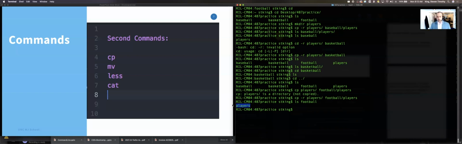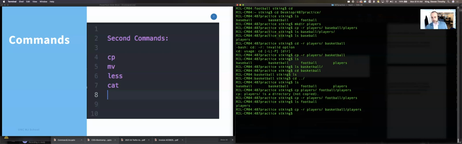A couple of things that I want to add: one is remembering the arguments, and we'll see different arguments. -r is the only one we've learned so far. And then the other one that you will see is the up arrow. I want to show you. If I up arrow, so I'm just pressing up over and over, it goes through the list of previous commands that I've typed. That can save you a lot of time when you're doing the same thing over and over. So if you wanted to cp -r, instead of typing it every time, what you could do is up arrow and then just change this from football to basketball.